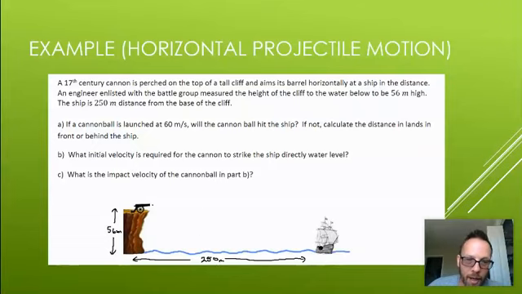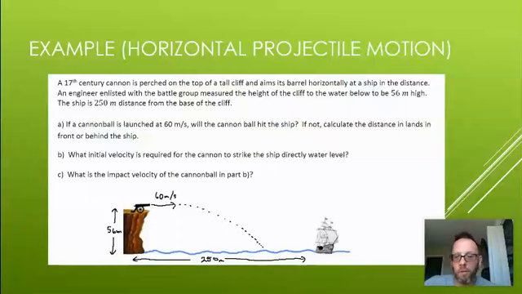We'll just assume that means the center of the ship. And we're firing a cannonball with some horizontal speed, firing horizontally in this one, at 60 meters per second. So the cannonball will follow the motion of a projectile and is going to strike the water. What we want to find out is, if we launch this cannonball at 60 meters per second, are we going to hit the ship? And if we find out it hits before the ship, we'll find out how much distance is remaining. If it flies past, we'll find out that too.